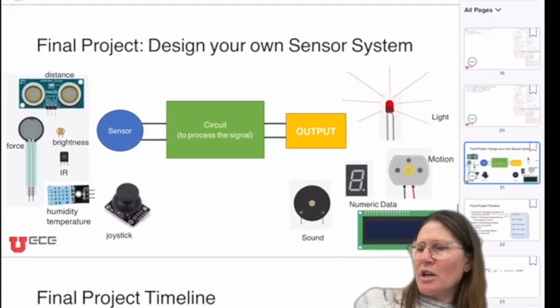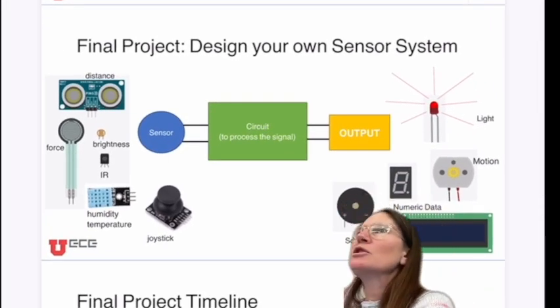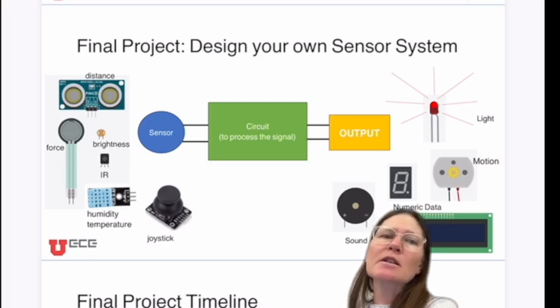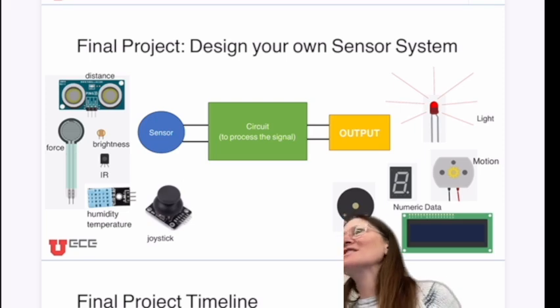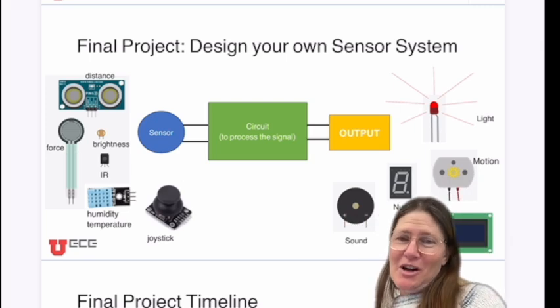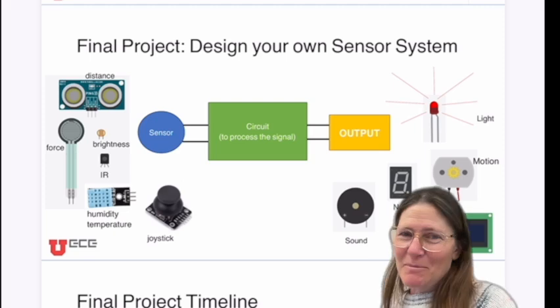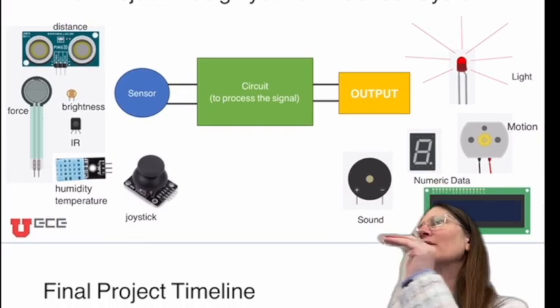All right, so final project is coming up, so do make sure to think about it. If you have any questions, you can chat with me or you can chat with any of the TAs. So the idea is to use some type of sensor, create a circuit that's processing the signal from that sensor. A lot of times that's going to be an op-amp. I would like you to try to use an op-amp, at least one in your circuit, but understand if you don't, most of them, all of them have to have an op-amp in there to be able to do at least something, whether it's buffering your signal so that it keeps it the same voltage.